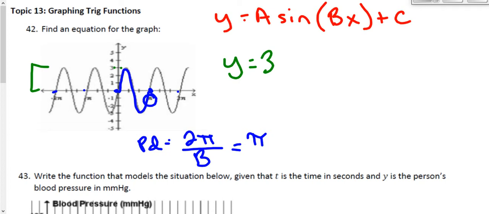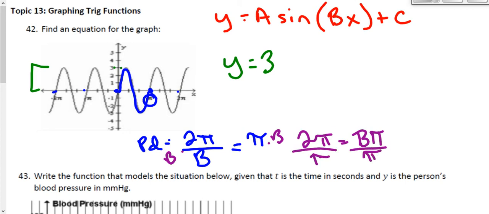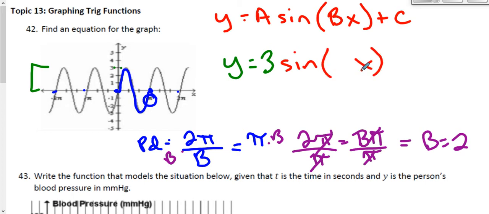If I want to do it the long way, I multiply both sides by b. So 2 pi equals b times pi, and divide both sides by pi to get the b value. Pi cancels here, so b is just 2. So I can see that if I take 2 pi and divide it by 2, I get pi by itself, which means my b value is 2. So when I go ahead and write my function up here, the sine of bx, I just calculated that b is 2.